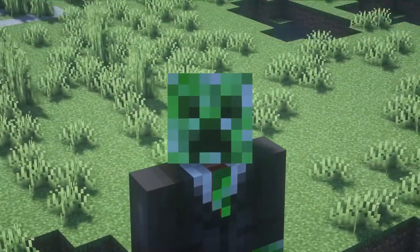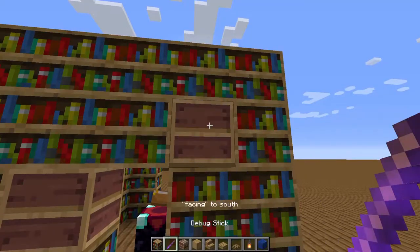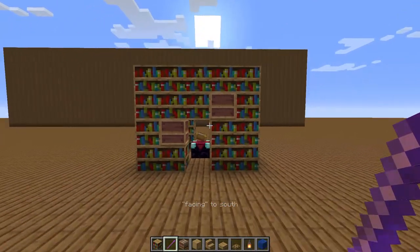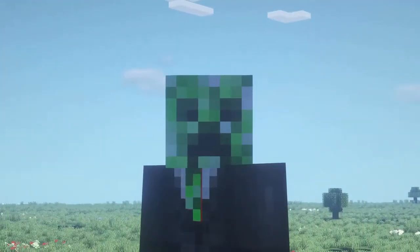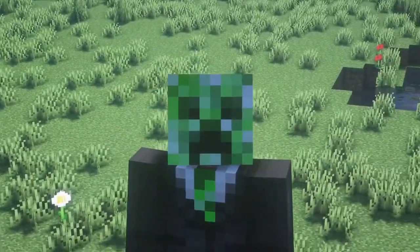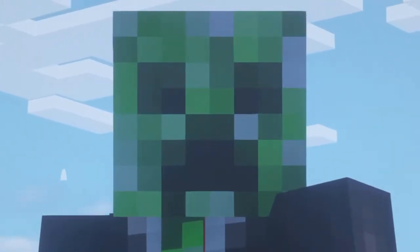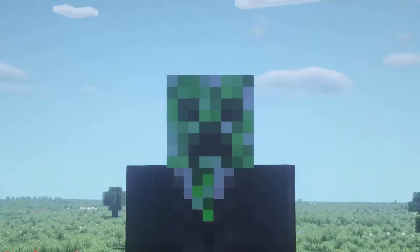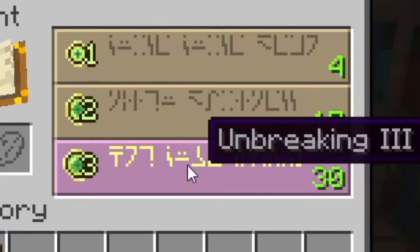We are going to repeat the same pattern on the other three sides as well. You can replace some of the bookshelves with looms to give the impression of empty bookcases. Just keep in mind you might need to use a debug stick or replace the looms a few times to get it completely right. As you do this, make sure that you keep checking the enchantment table levels. You will need at least 15 bookcases around your table for it to give you level 30 enchantments, so don't put too many looms in.